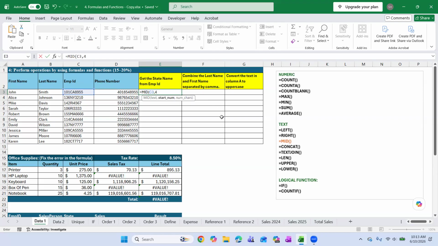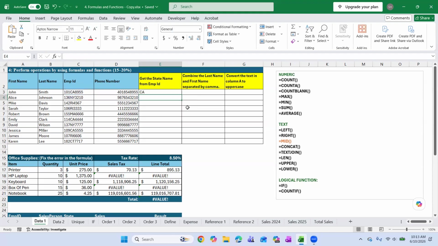And then immediately I do a comma. Then Excel asks how many characters you want from that position. How many characters do we want now? 2. California, CA, only 2. We have given all the parameters, separated everything by commas, and now we close the bracket.